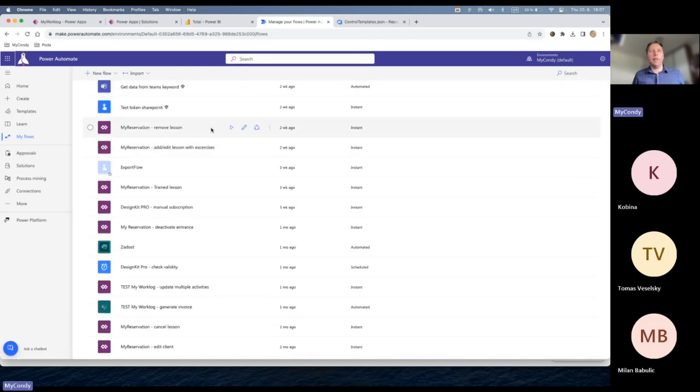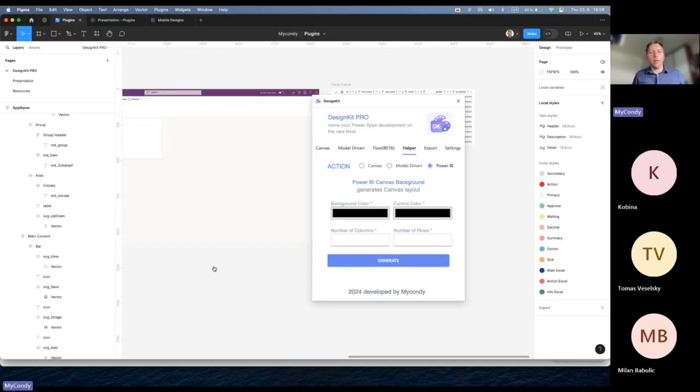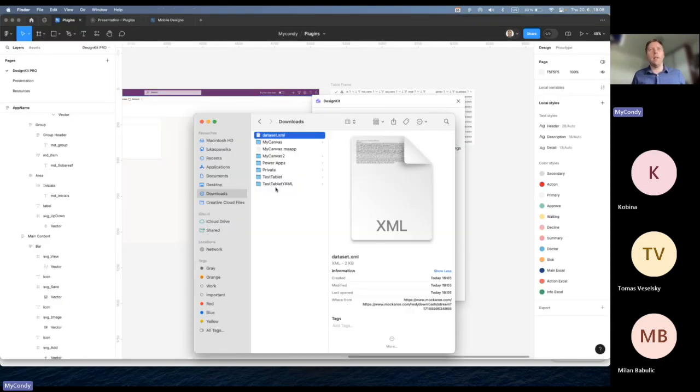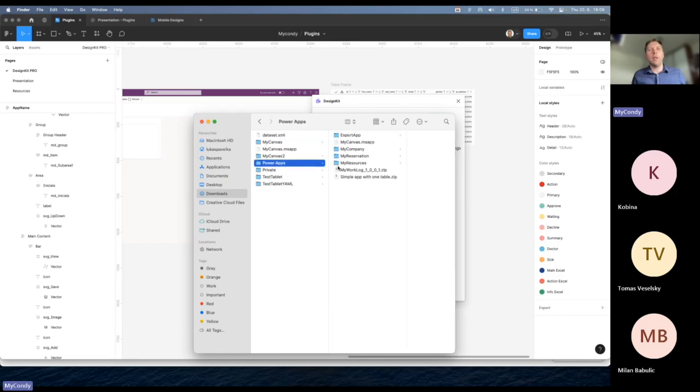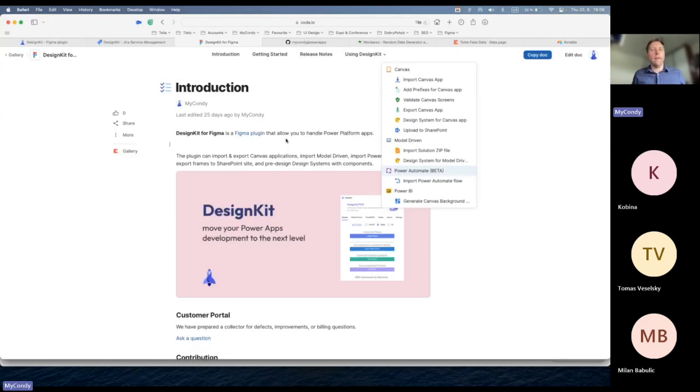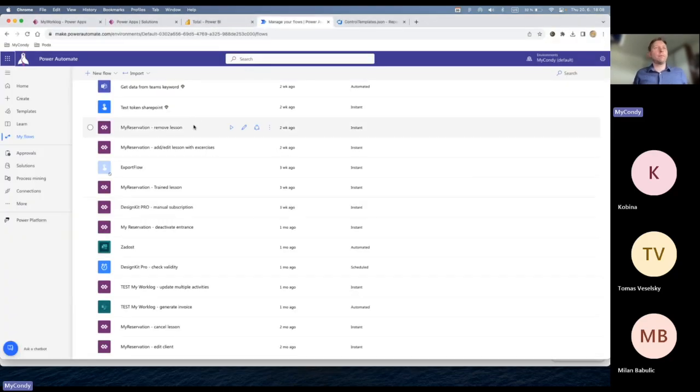And the last thing here, if you have any Power Automate, this is in the beta version, so then you can easily just download. I have already downloaded the zip file. Okay, I do not have it downloaded, so then I will download something.